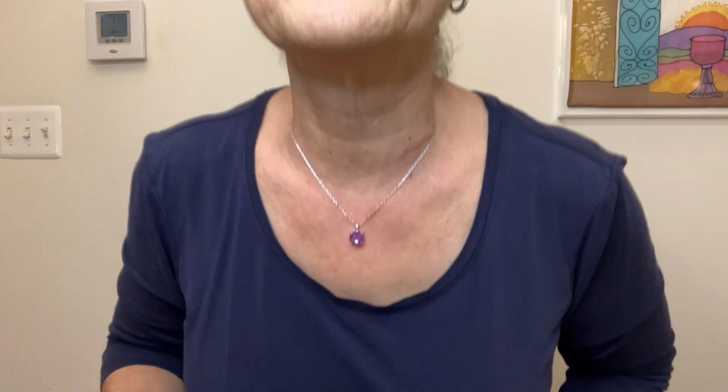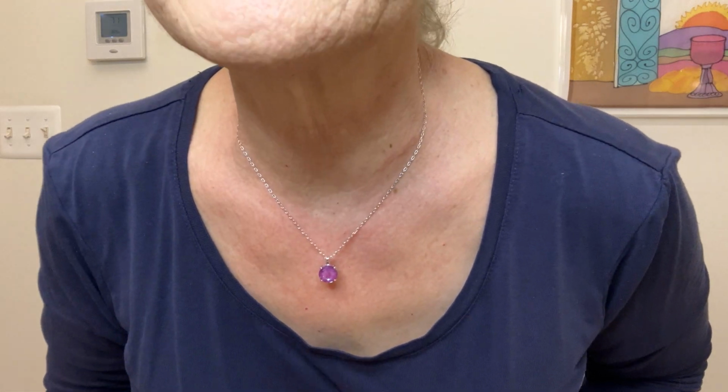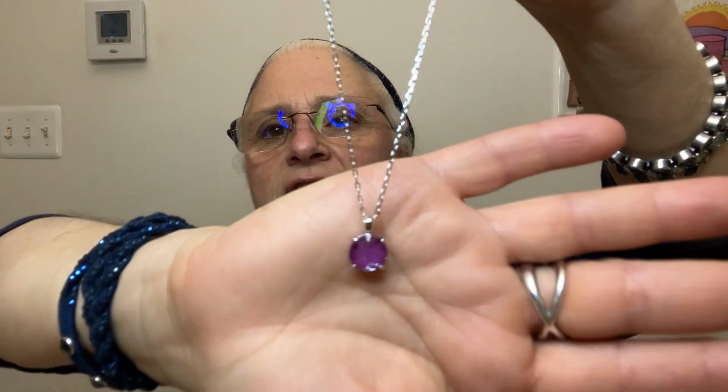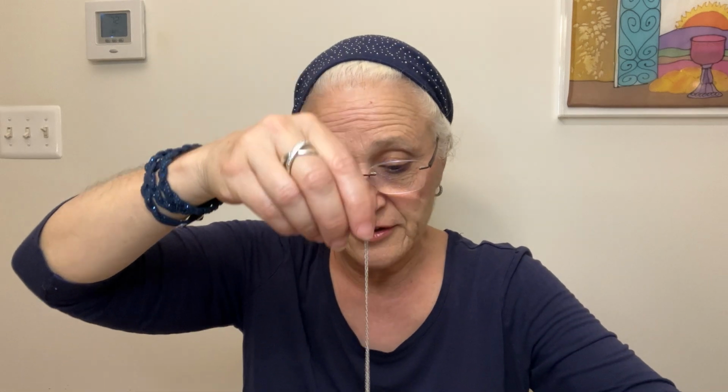All right. I have that kind of in-between length, but that is the Ella necklace in that new Orchid Delight color, which is perfect for fall. It's kind of like a fuchsia, but muted. It's not burgundy. Orchid is the name of the color, right? It's just a fun purply, pinky kind of color. So that's the necklace. I showed you the earrings earlier.